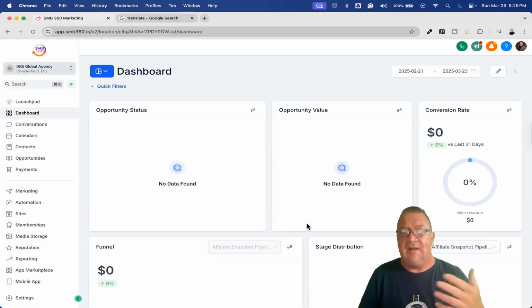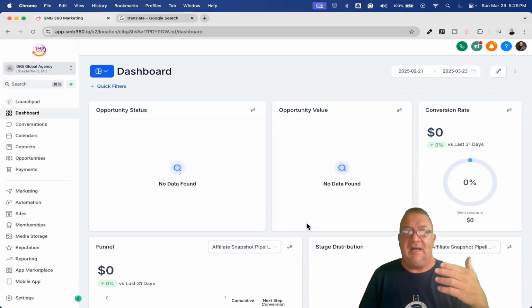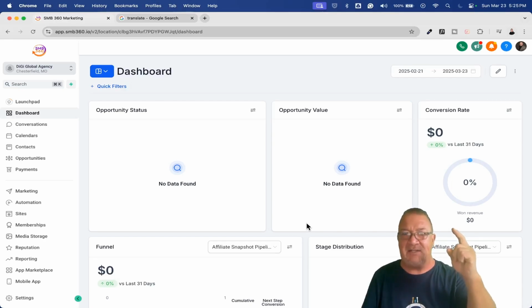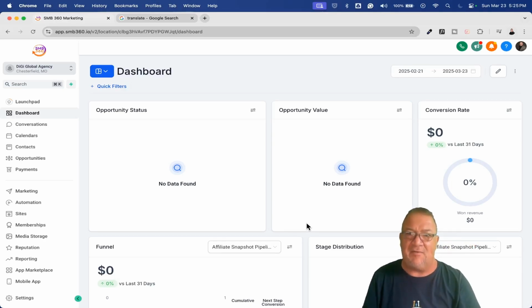So therefore, let's just say you have a client and that client is Spanish. If they have their sub-account configured for Spanish, then anybody that logs into that sub-account with a sub-account user account will get Spanish as the default language because that's what is configured. So the menu will be Spanish, everything inside there will be converted to Spanish, and so forth, or at least the best that High Level can do. Now, if you are logging in as an agency user, and let's just say mine was English, so if I log in as English and I log into a client that is configured for Spanish, then I will see everything in English because my English setting is at the agency level. This overrides the sub-account level for my account.